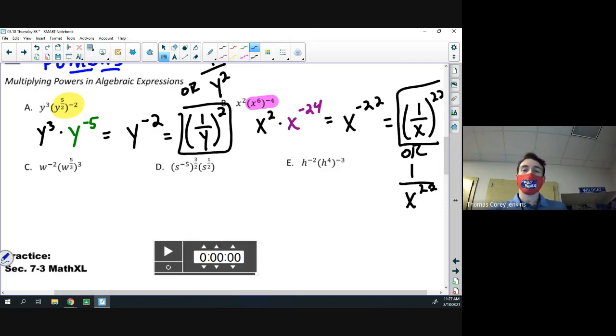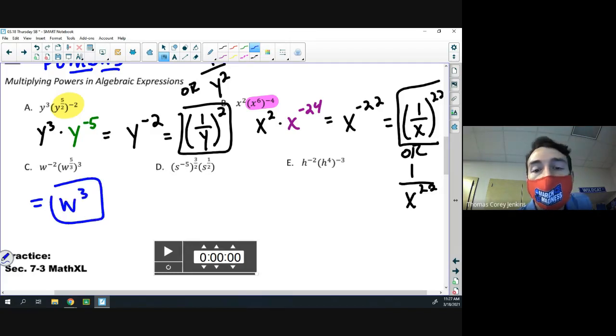W to the third. So the only thing we have to work on besides that is your confidence, because that's correct. So very good. Yep, W to the third is correct. Very good. Now, obviously, there are steps to get there, but at this point, I'm just kind of checking for understanding. Okay. Lily Phillips, what about the next one? Were you able to get that one done?